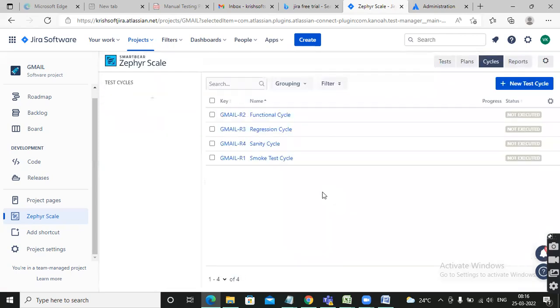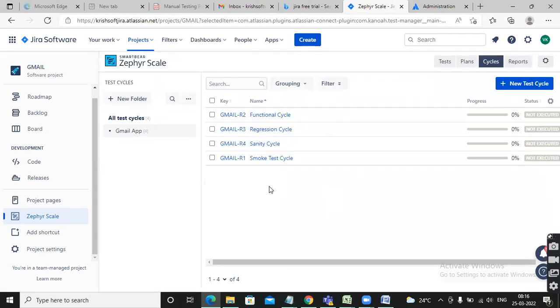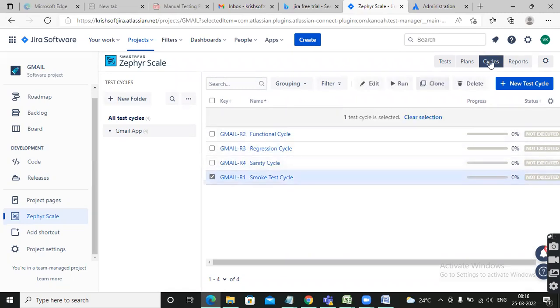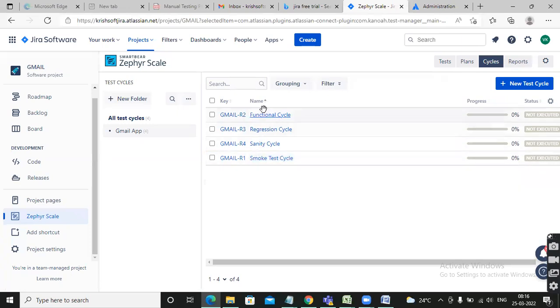Go to the test cycles. I will show you how to add the test cases into it. I think you need to select the smoke test cycle here. Can we see anywhere adding the test cases? Somewhere the option will be there to add your test cases into here. I think you can click on smoke test cycle.